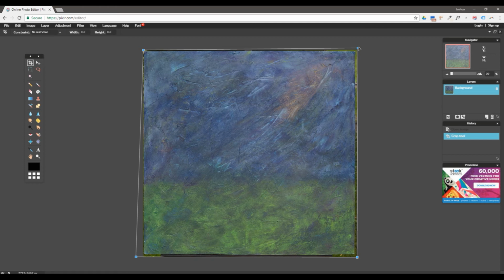And we talked about that, using the grid in the camera to try to get your picture out of camera as perfect as possible. So that's pretty good right there.